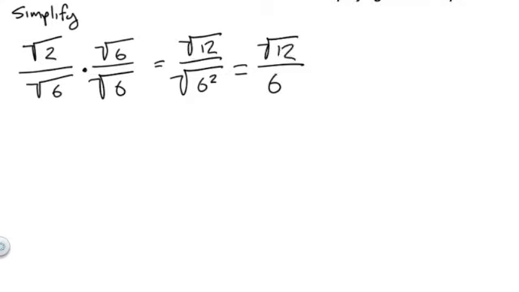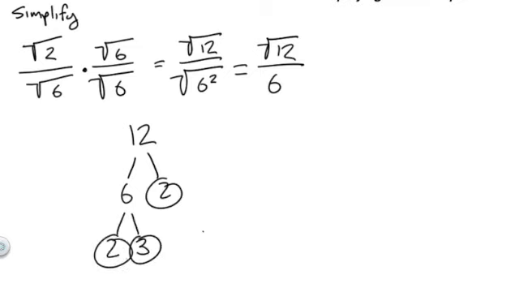Alright, so this appears to be our answer, but once again, like I said before, we have to make sure that your numerator, which is the square root of 12, does not have any prime factors that are the same, because if there is, then we have to take them out of there. So let's do the prime factorization of 12, which is 6 and 2, and 2 and 3. Okay, so we have a little bit of a different story here. We do have two prime factors that are the same, which are 2. So now we know that the 2's are going to be put together, and it's going to be the square root of 2 squared, which is going to be 2.